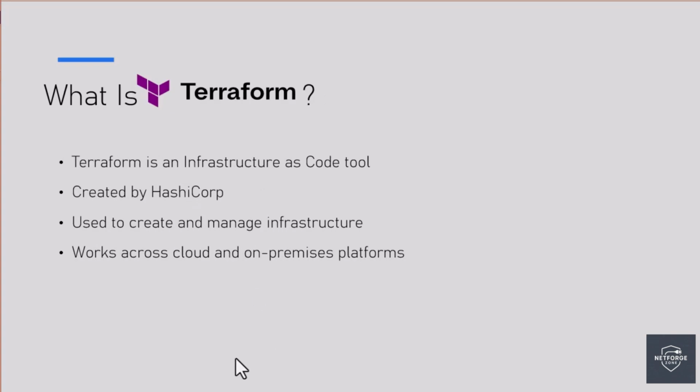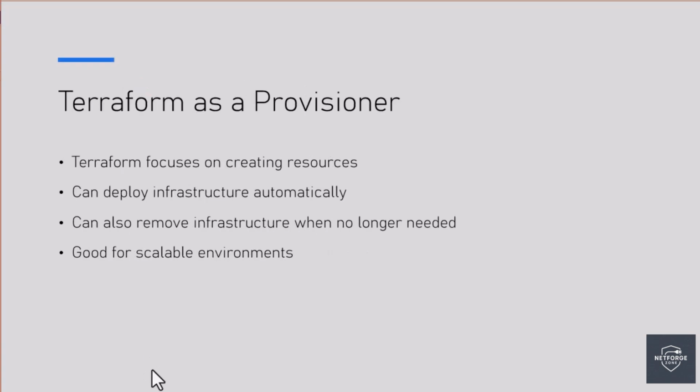Terraform is an IaC tool. We call it infrastructure as code, which means that everything is going to be scripted in your network. Everything is going to be executed by the scripts. And as I spoke about in previous videos, when you do this multiple times, you're going to get the same result. Terraform is going to give you the same result. This is created by a company named HashiCorp, and we can use this on-premise or across clouds, which means that you can even work with your cloud infrastructure to be automated using Terraform.